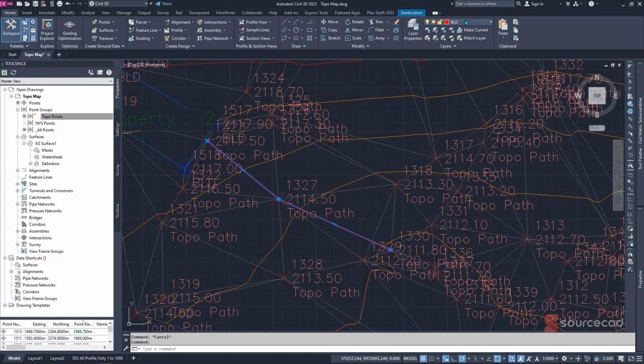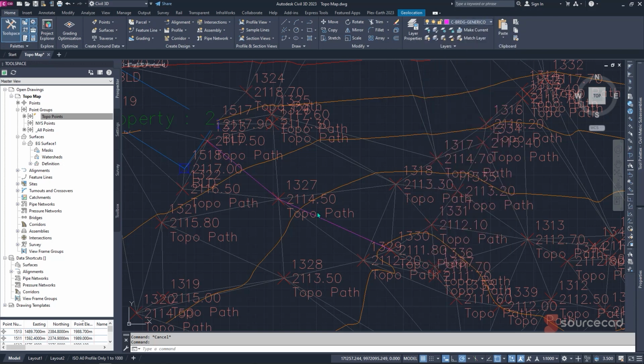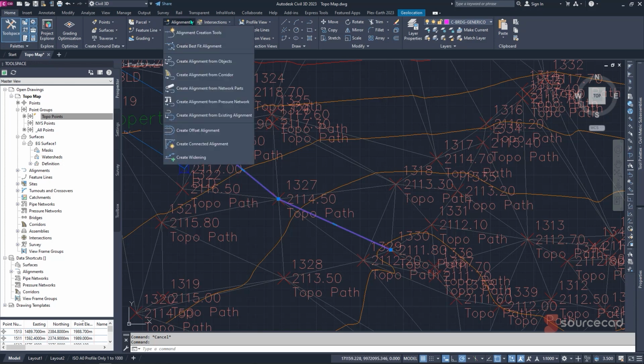Right now I'm just using the building layer, but I can simply update this to maybe a road. Here we have a road layer that we already created, or you can even fine tune it to be a specific road item that you have, or we can just leave it as generic. Once it's generic, we can simply go to alignment.